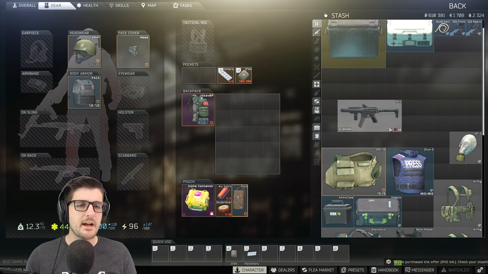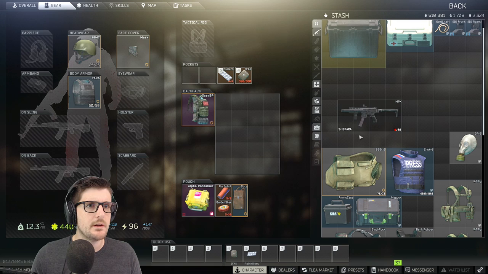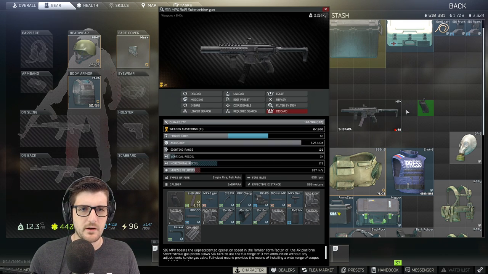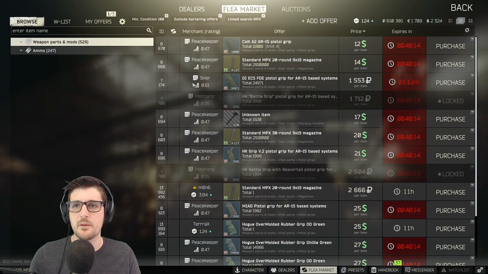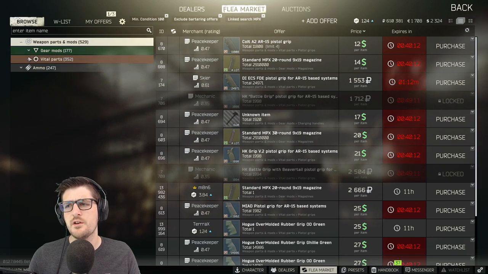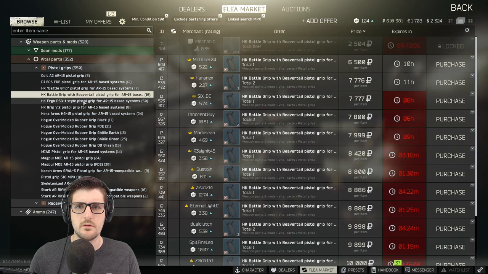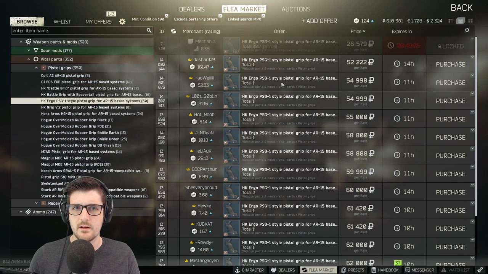You don't really need the extra recoil control, but it's fine. How good is this? Not very. So let's do a link search on the whole gun, because we're going to get a pistol grip here. And I know for a fact we can buy a better pistol grip from Peacekeeper or Skier or somebody. Now, I'm not going to buy this one. This is the best in the slot. I actually think it looks goofy.